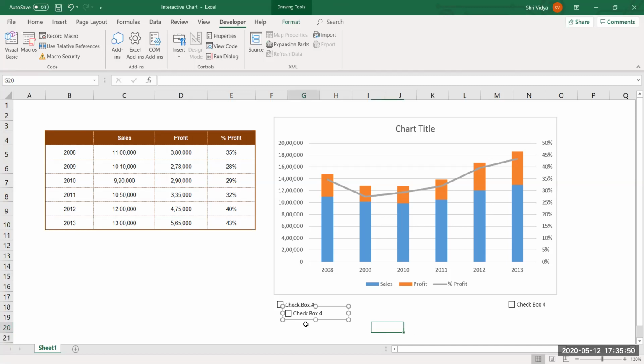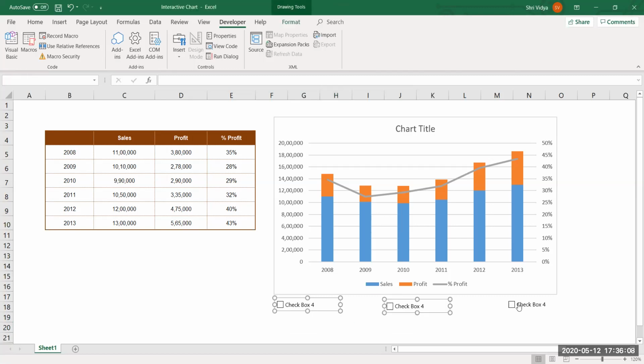See, if you don't hold control, if you directly select it, this is what happens. It is just trying to enable it. So we don't want this. We want to move this. So I'll hold control and select the object. I'll move. So now I want to align it as well.